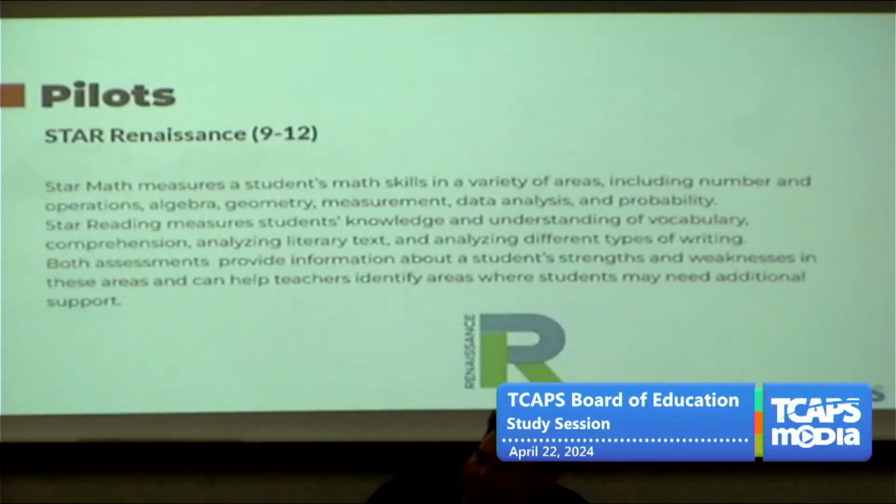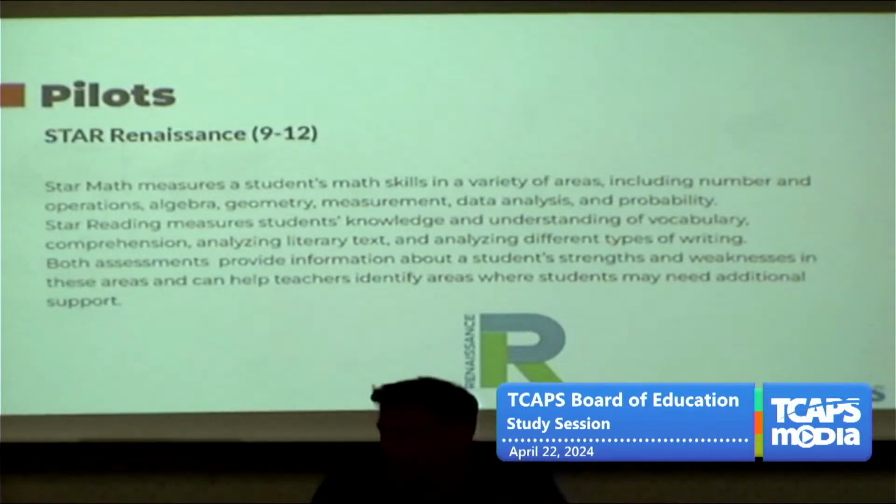And the last thing is the STAR Renaissance. We've initiated that 9 through 12. We did a soft pilot at the middle school level. However, the teams felt like they wanted to use AIMSweb more than the STAR Renaissance. So we have implemented it 9-12, and it's a great opportunity to look at reading as well as math. Part of the letter of the law does say we have to progress monitor, and so this gives our secondary folks an opportunity to use computer-based information for their students and their IEPs.